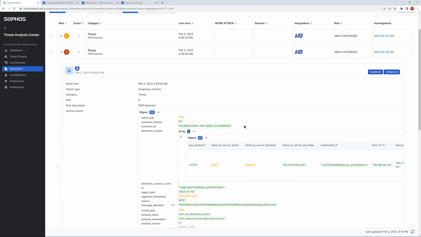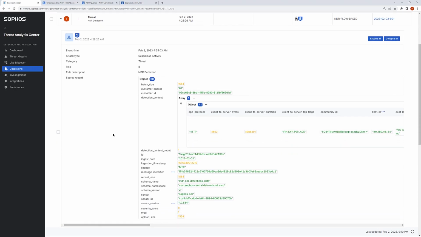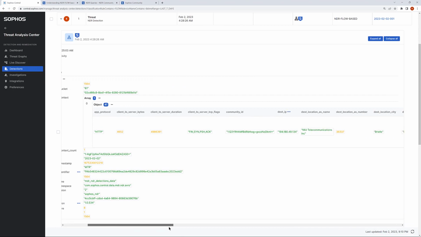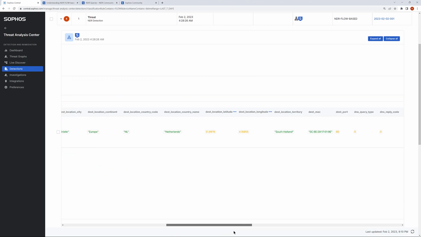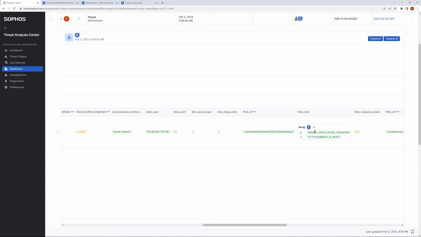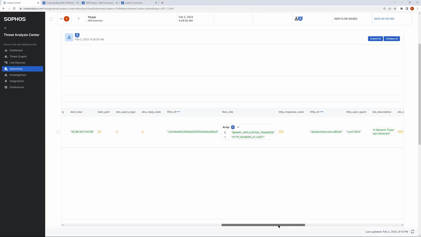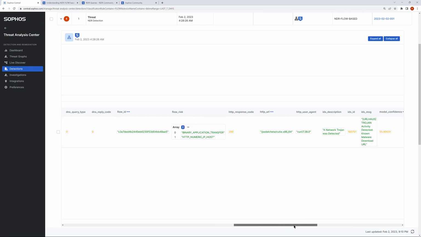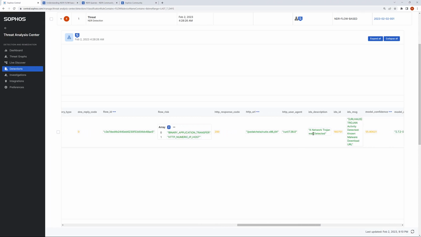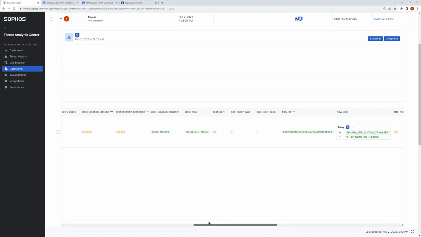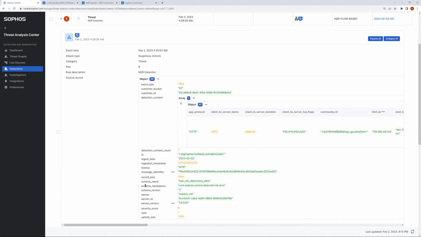Here we can see a fairly large flow record showing the application protocol, bytes sent and received, as well as other details, including, off to the side, the geolocation for the adversarial machine that was seen, the individual flow ID, flow risk analytics, showing the types of analytics that were performed on the flow and confirmed to be present, as well as any URL. And then interesting here, a Trojan was detected. And there's more information.